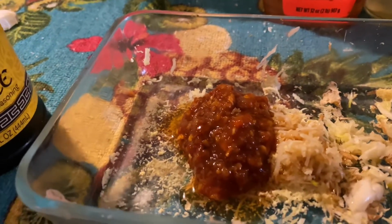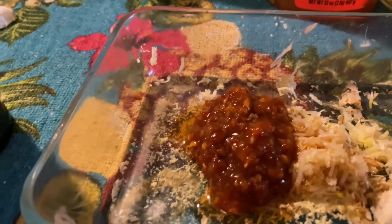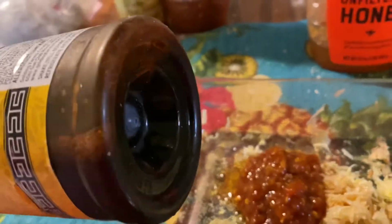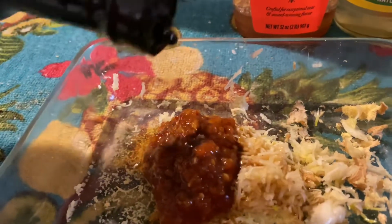And the soy sauce, I don't want to overdo on the soy sauce because it's very high in sodium. Oops, pop the lid there. It has some kind of sediment in the bottom, so I'm shaking it to try to get all the flavor mixed together before I pour it in my mixture. Okay, that's 1 tablespoon, and that's 2.